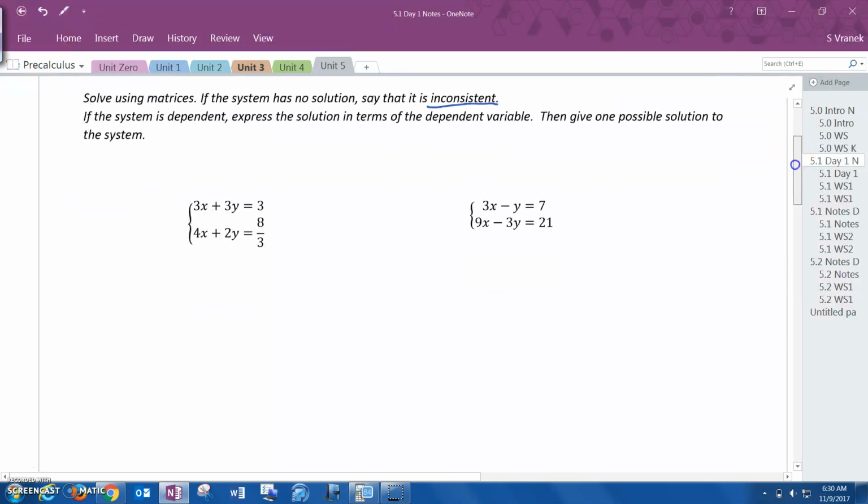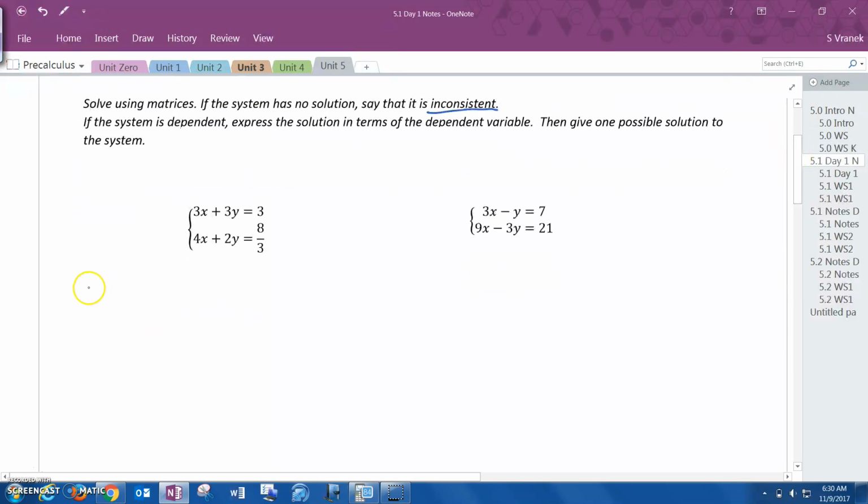So before we do anything, here's what you're going to do in your calculator. We're going to use reduced row echelon form, and all you do is type in the coefficients and then the answer. So 3, 3, and then I put a line just so you know that this side is 3, but you don't really do anything with that. It's really for reduced row echelon form.